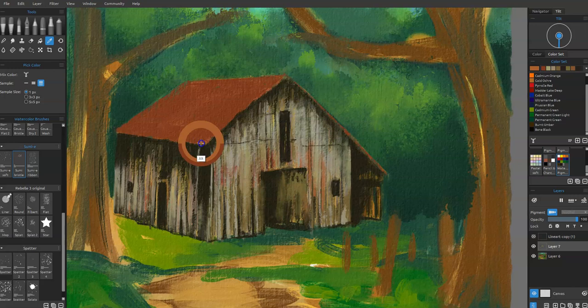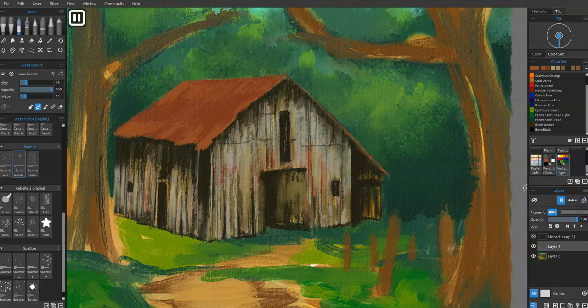Now this over here, I want to play around with this a little bit. Let's drag down some color here to kind of sell this old tin roof kind of being pitted and rusted. And see, I put too much water in there, so it's kind of diffusing out. So I'm just going to pause it, quick dry it, and pause it.